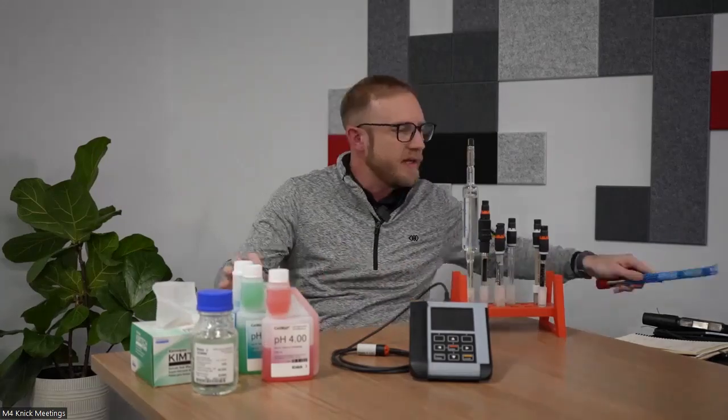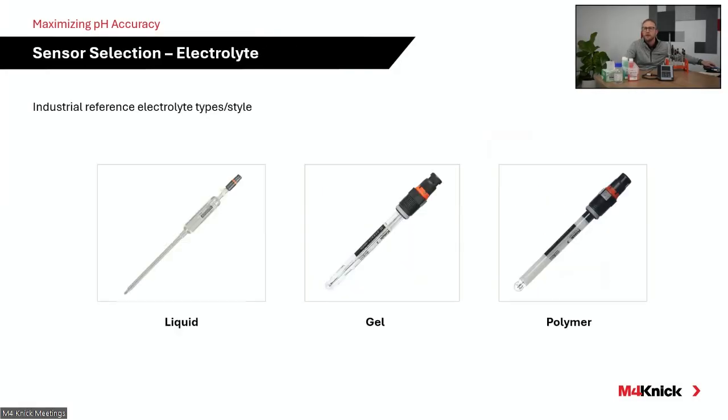When we talk about the glass style electrodes, and we talk about the different types of reference electrolyte and where those are going to be beneficial in your applications, the three most common are a gel style electrolyte in a combination electrode, a liquid electrolyte, and then a polymer. And it's important to note, folks, that each of these particular electrolytes from M4 Conic are made up of 3 molar KCl, 3 molar potassium chloride solution. They're just in different forms.